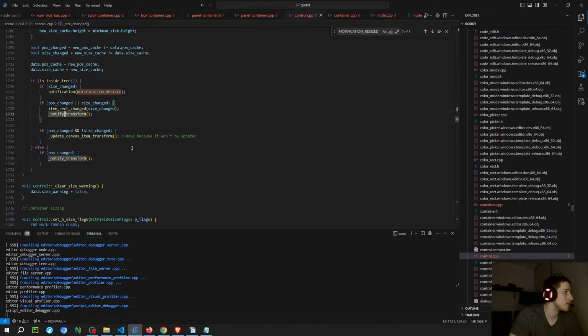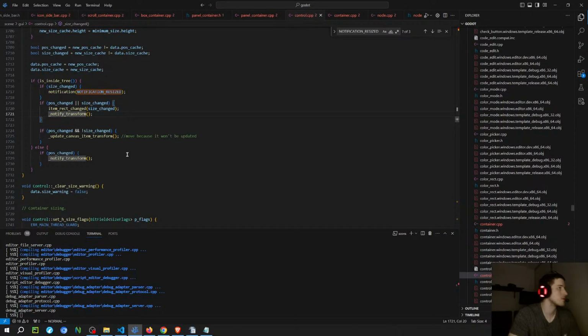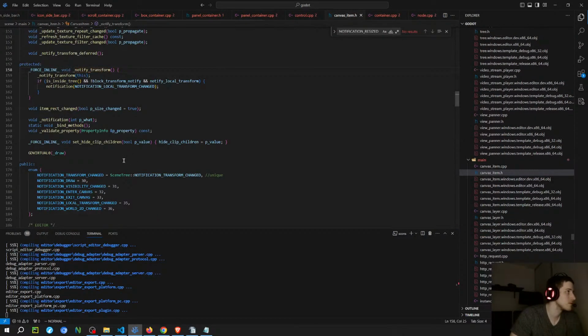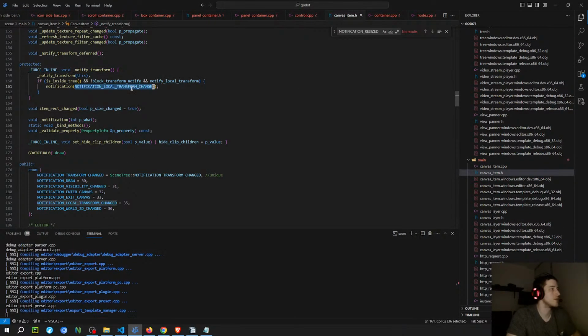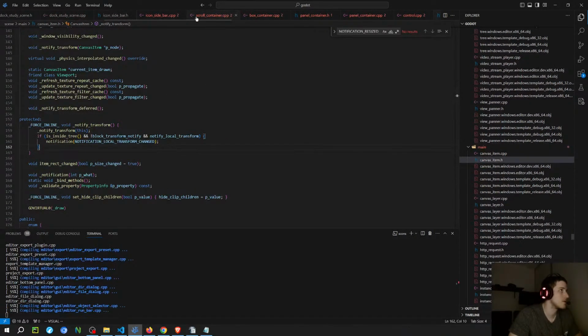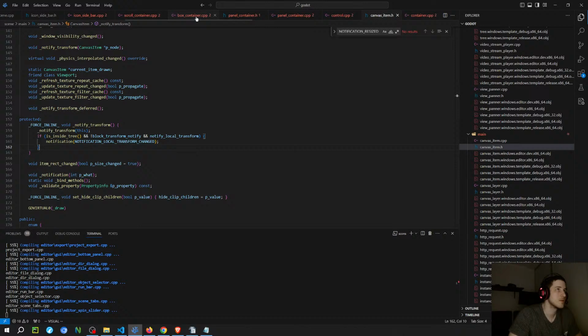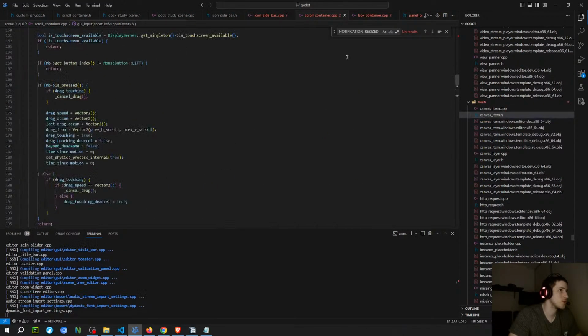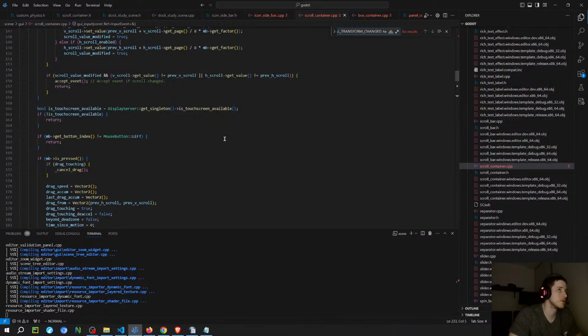It might be the update thing there. Maybe it's the local transform change. So give us item. I forgot which one it is here.